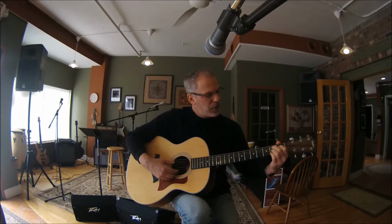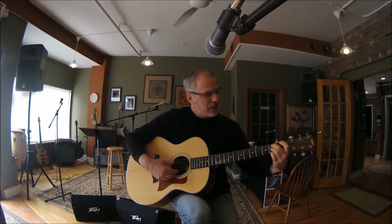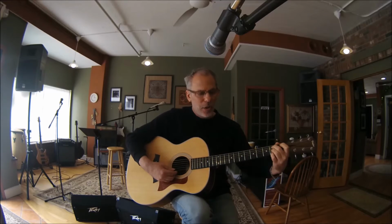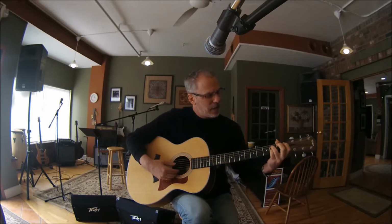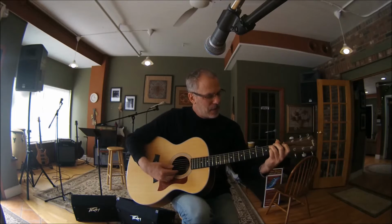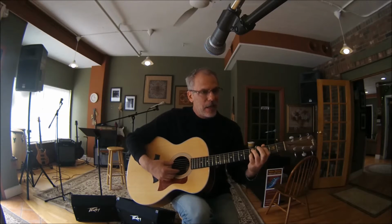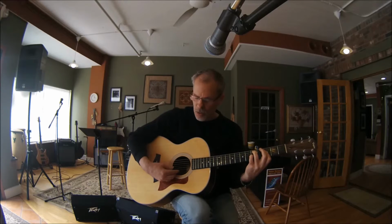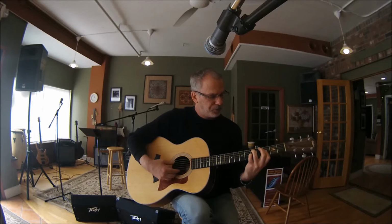I'd like to go to the open B minor seventh, which is that shape. We're going to omit, leave out the first string, only hit 4 strings, and play it with your ring finger and pinky. Still a B minor seventh. Move that down to the D. Again, bar 4 strings across on 3rd fret. Only hitting 4 strings with your pick or your finger.